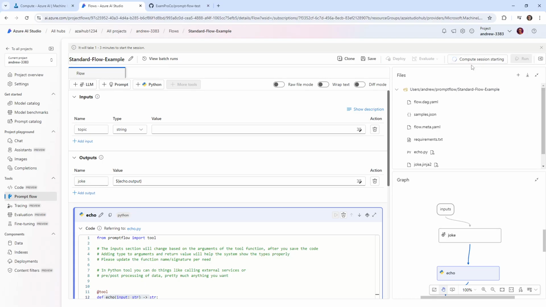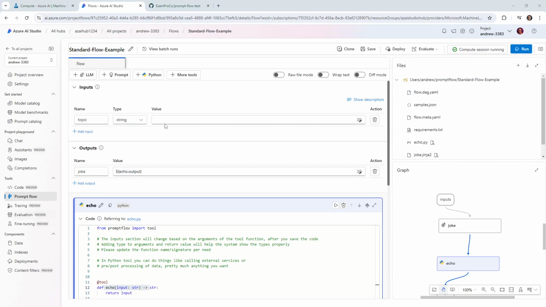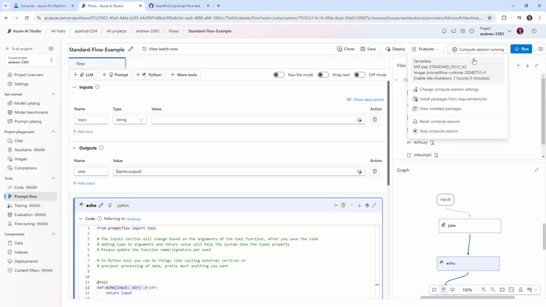It's spinning it up on, I think, a virtual machine or something like that. After a few minutes it'll be ready and we can evaluate it. So let's just wait a moment for that to be ready, okay? All right, so that is now ready. And I just want to show you, it's showing us it's running a Standard D2 v2. We're not going to keep it around for very long.